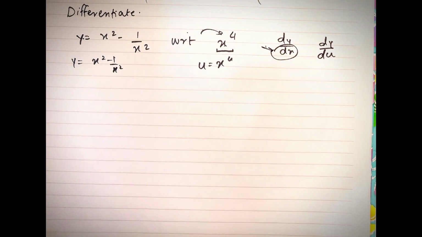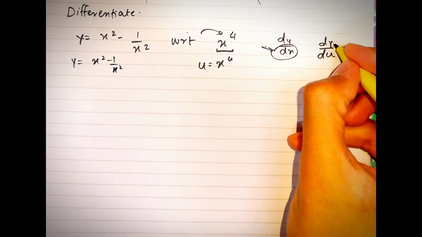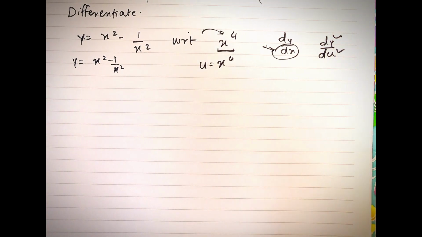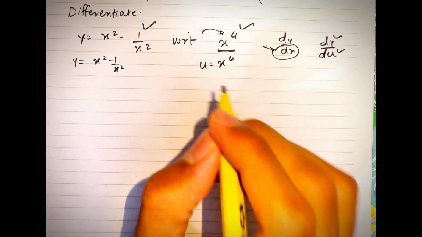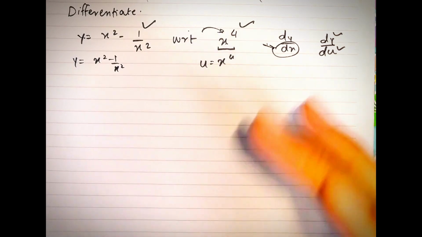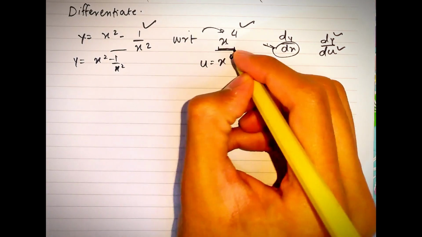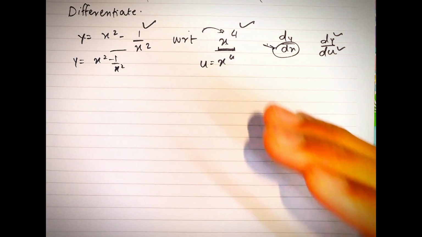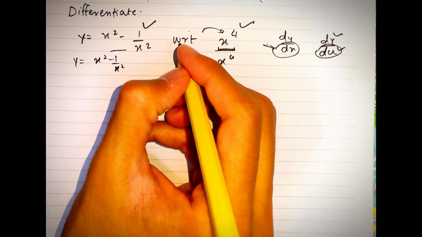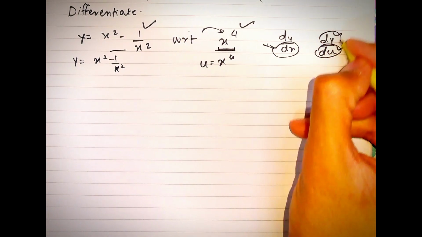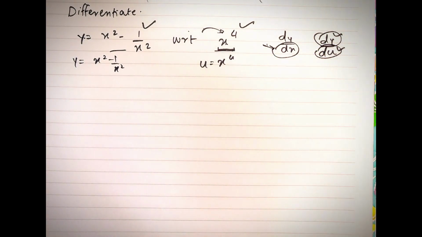So this is the thing. I want to find the derivative of y with respect to u. I'm going to repeat my words. What is my y? This thing. And what is u? This thing. It says that you have to differentiate this thing with respect to this thing. And the thing which is present after the words "with respect to" is in the denominator, and the thing which is present before is in the numerator. So you have to proceed like this.